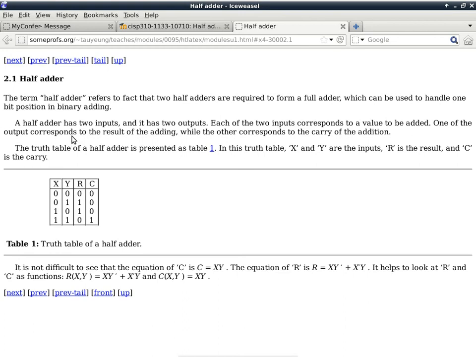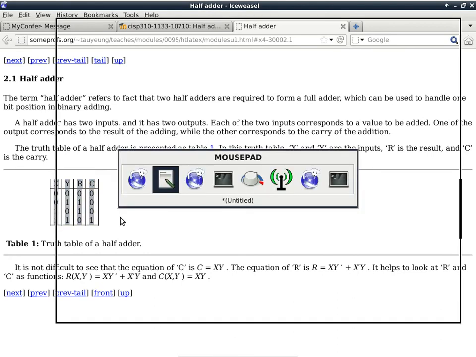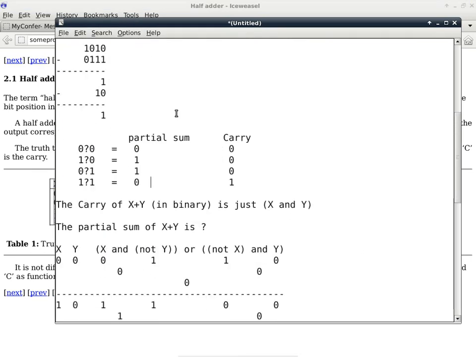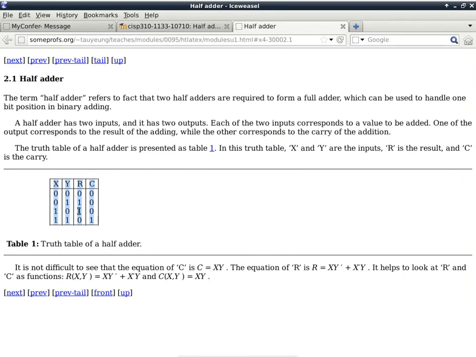One of the two outputs corresponds to the result of the adding, which is the R, which is also the partial sum in the text editor. The other one corresponds to the carry of the addition, which is the C here. Okay, so this is really just a much more concise way to represent what I put into my text editor here. Okay, so if you look at this stuff here, it's really the same thing as this stuff here.